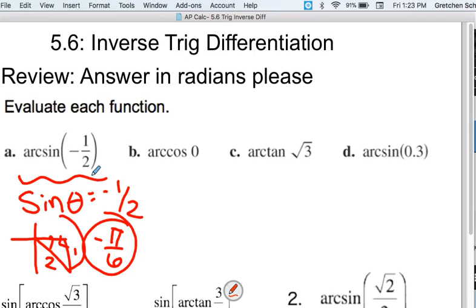True, it's negative in 3 and 4. Sine is positive in 1 and 2. Yes. So, you know how the square root of 25 is 5 and -5? 5 is considered the principal answer, the primary answer. So primary answers for sine and tangent are right here. Cosine goes from here to here. So yes, there is an additional answer over here. But if you're asked for one answer, it's looking for the one that goes right here because that's the main answer. But yes, you are right. There are other answers. So you wouldn't even need to say 5π/6 because it's looking for the one going from your x-axis.